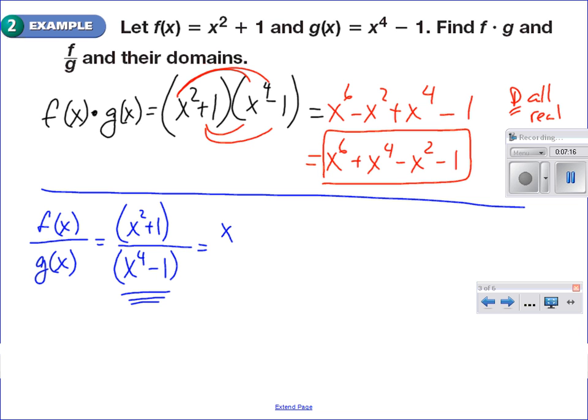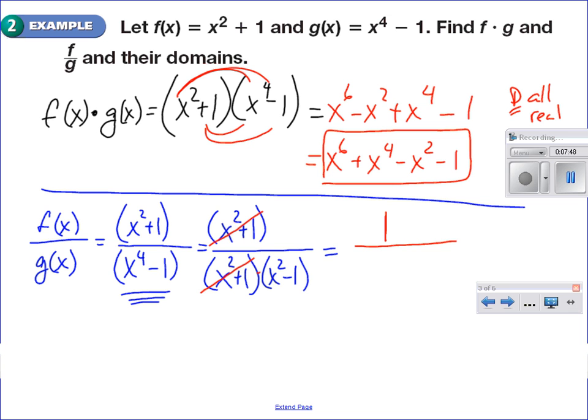So I've got x squared plus 1, I rewrite on top. And on the bottom, x squared plus 1 and x squared minus 1. You say, but Mr. Roderick, I've got cancellation here. And you do. These cancel. Even though there's an addition sign there, those are complete pieces that are separated by multiplication only. That's perfectly fine to cancel there. But I need to put a 1 in my numerator. Don't forget that. Then on the bottom, I've got this x squared minus 1, which becomes x plus 1 and x minus 1.